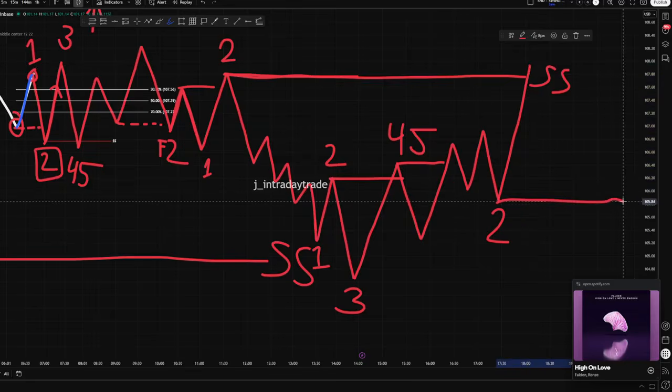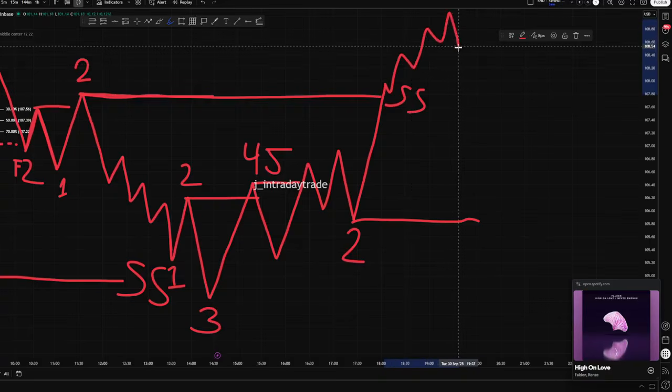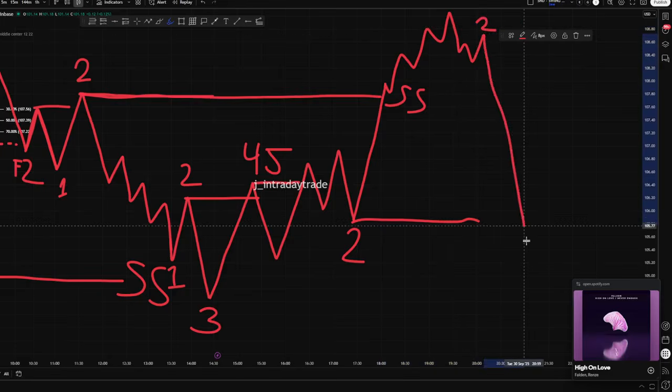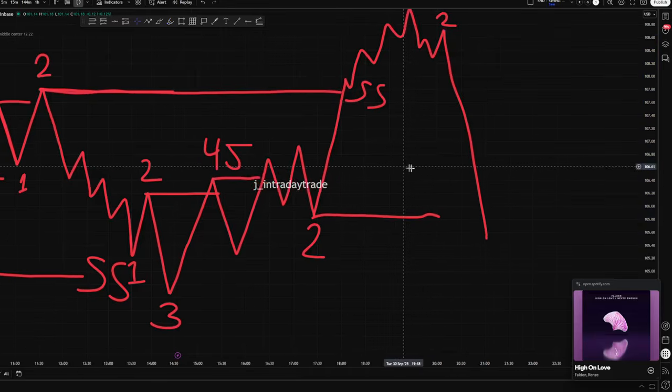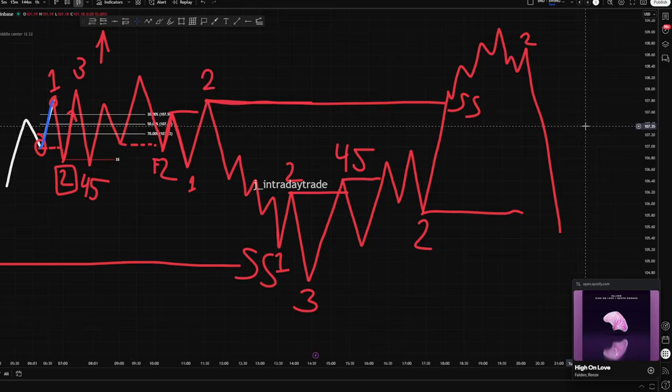Left out that 2. Price runs and does this thing right here. And then suddenly this very thing happens. Boom. What you can see here as well now, this is not an inefficient sequence. This is actually an efficient sequence at this low. This right here was the inefficient sequence. Why? Because that 3 never decided to run into that shit show level.